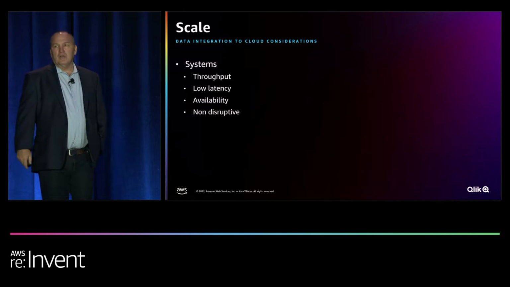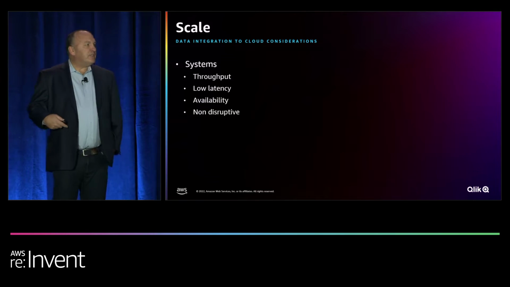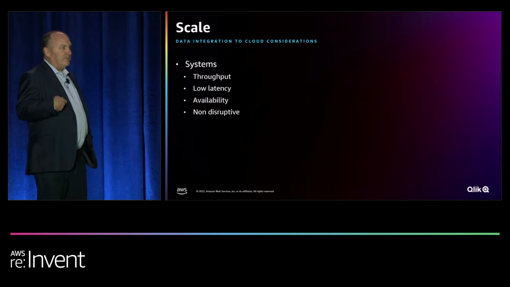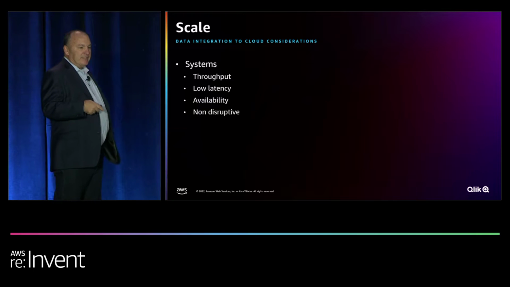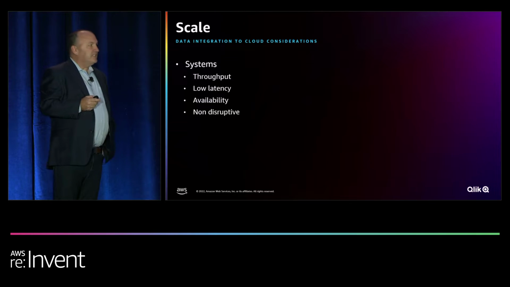More and more real-time data is required not only for operational tasks, but for analytics tasks as well. How do I make sure that I have high availability in what I'm doing? And how do I make sure that it's not disruptive to those core transaction processing systems that are running the business? So those are some of the things we'll talk about from a systems perspective. Glenn's going to touch on a lot of those very topics.